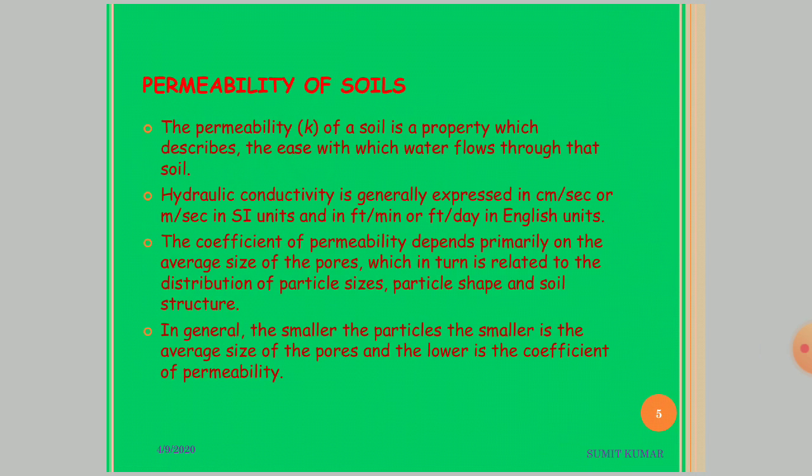Due to presence of continuous voids, every material is permeable in nature. The permeability of a soil is a property which describes the ease with which water flows through that soil. The unit of permeability is length per unit time and is expressed in centimeter per second or meter per second in SI units and in feet per minute or feet per day in English units.